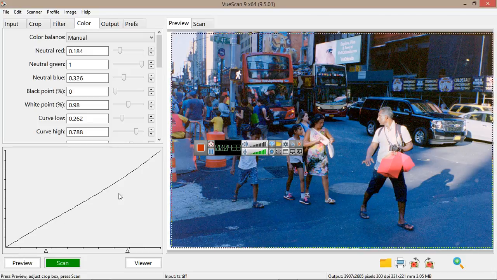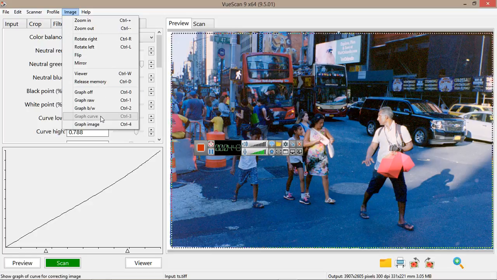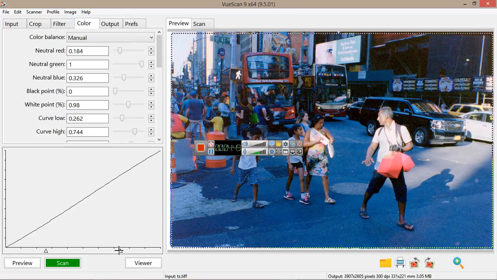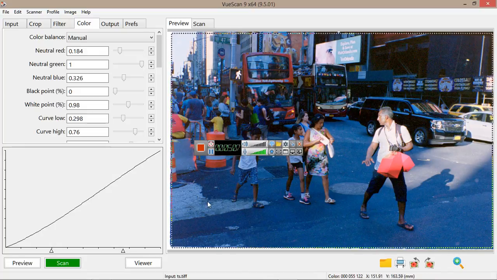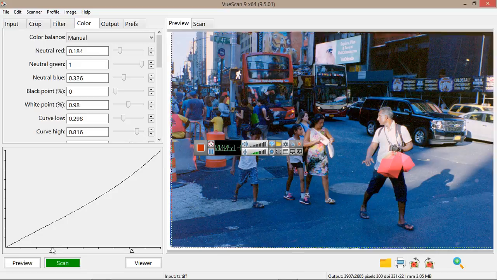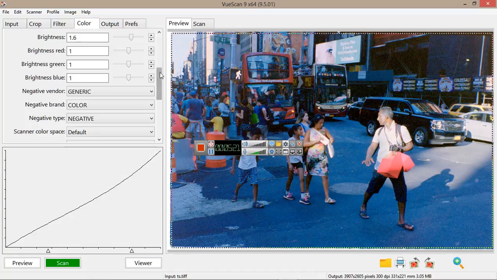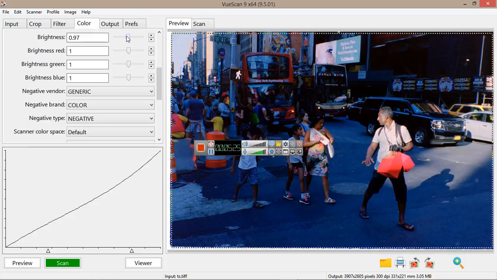I like to start, if you're not seeing this, go into view. You can graph different things. I like to graph a curve. So you can bend this different ways depending on the shot. I did not take this shot, so I don't know what the intended vibe or colors were, but as a starting point, in his face right here, it almost looks like it could be blown. You might want to bend the low end down some. If it's a very high contrast scene, you want the shadow, the low end curves up, and then you can change brightness down, white point up, maybe this should be where the white is, bluish.